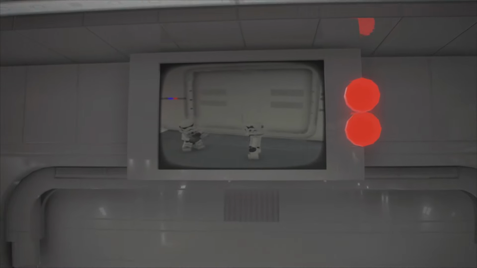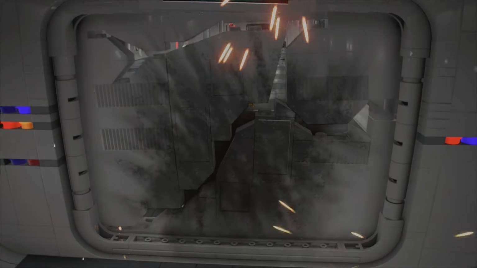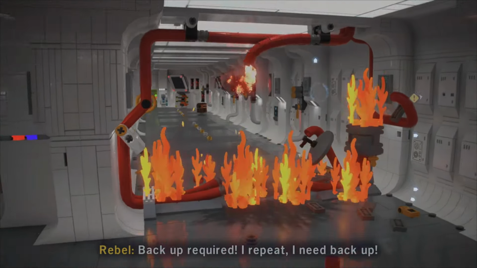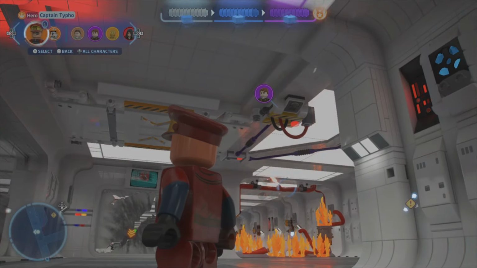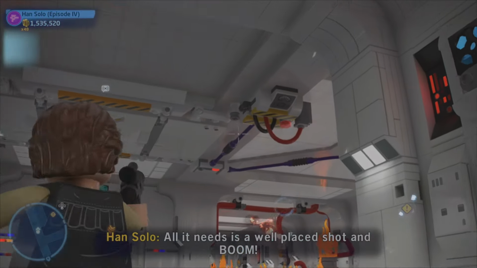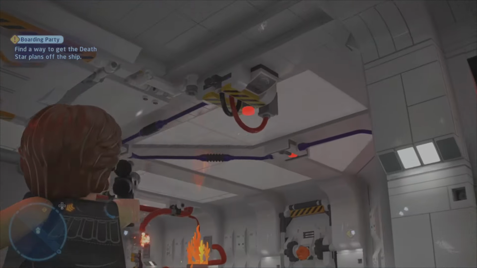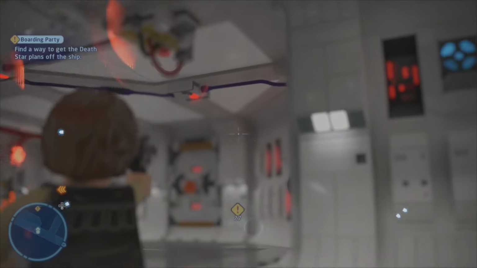So, what you need to do here. Uh-oh. Right, you need to make sure that once again you go the fire way. Although, first of all... All it needs is a well-placed shot, and boom! Oh. Right on cue. You need to open this up with a scoundrel.